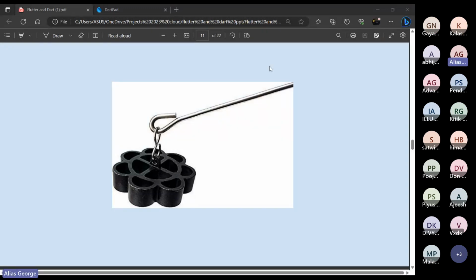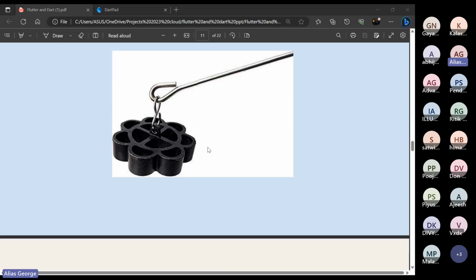That is called achappam. Some guys told what achappam is. Some guys may not be familiar with it. From the next slide, you may understand what this is. It is a mold, a structure which is used to make achappam. We dip this in maida batter, or whatever, so this side gets coated, and then we dip it in oil. Then we get the achappam. That's how we make it.